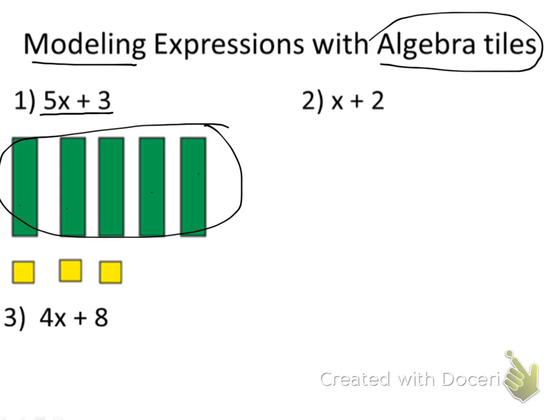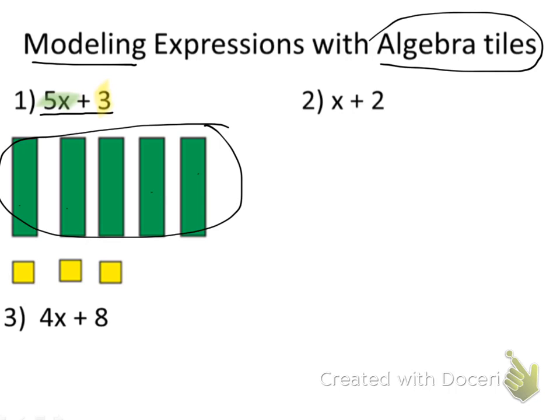Then it says plus 3. Now notice that the 5x has the variable in it, but the 3, actually I'm going to do this in green so it makes more sense. 5x has the variable, but the 3 doesn't have a variable. It's just by itself. That means that they're actually different things. You can't combine these because the first one is 5x and the second one is 3. So we can't add them together. We have to leave them as separate things. And that's what the algebra tiles show you. There's 5 x's and then we have plus 3. So we have 3 ones down here.